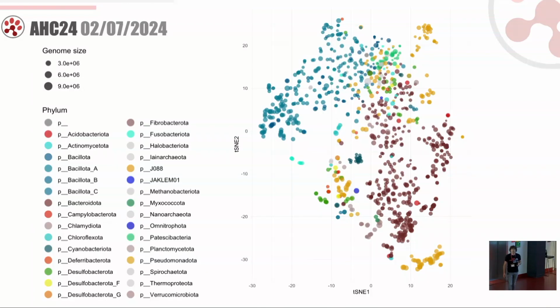This is something I think Thibaut also showed yesterday, an ordination of these functional traits. Here you can see that we have some Bacillota, the blue ones, and Bacteroidota here in brown, and their position is based on their functional traits. So the ones that are closer to each other will be functionally more similar, and we can see here how we have some Pseudomonadota down here and some other Pseudomonadota up there that are functionally radically different. So this is one possibility with this information, which is just to ordinate it and visualize it.